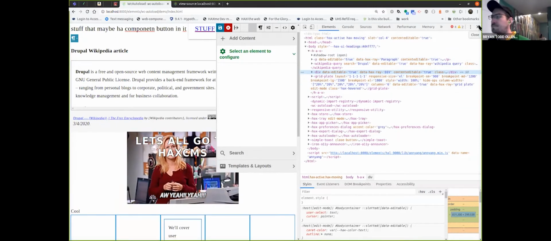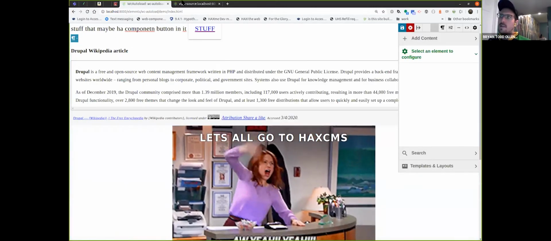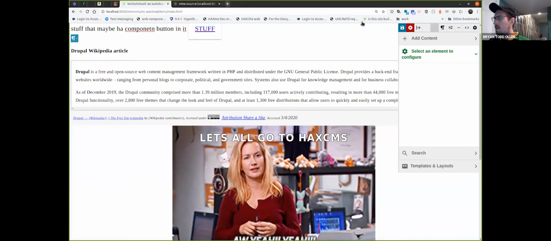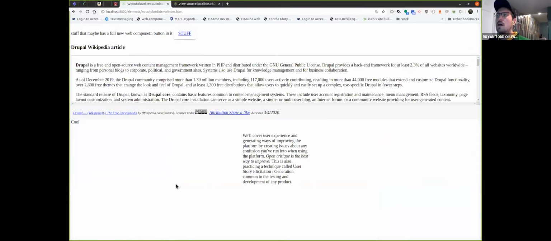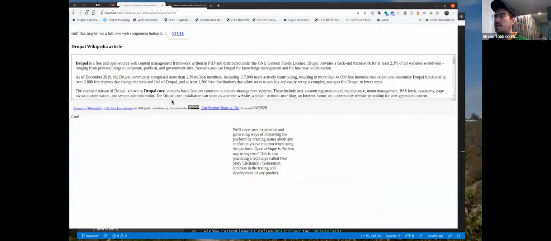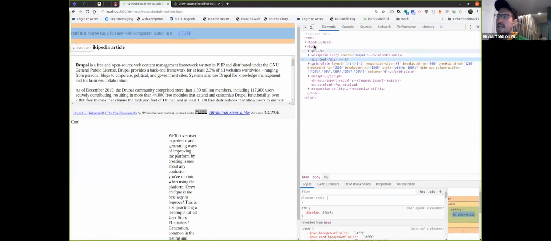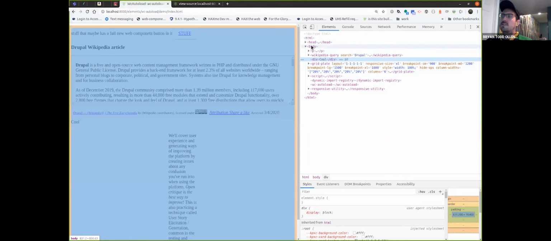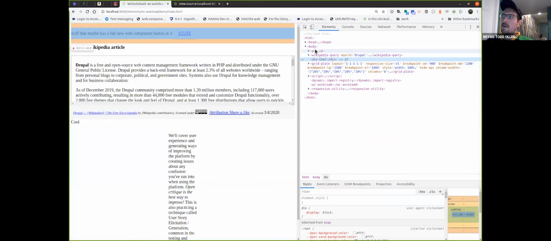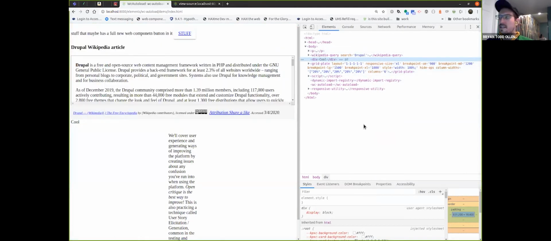Okay, so the way a mutation observer works, let me reload the page. It's monitoring a tag. So what I said in the mutation observer was any change in the body, it basically notifies an event.